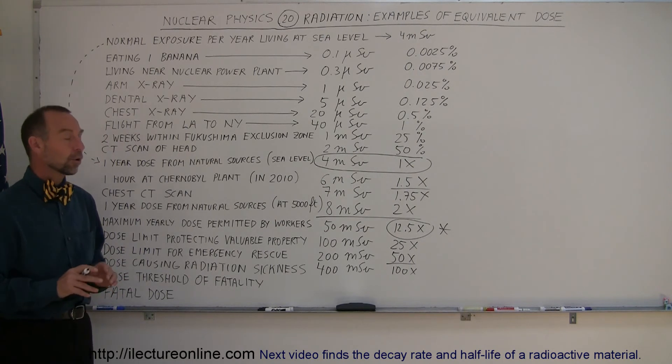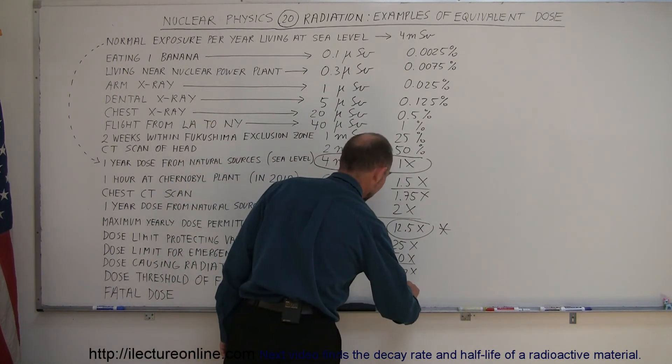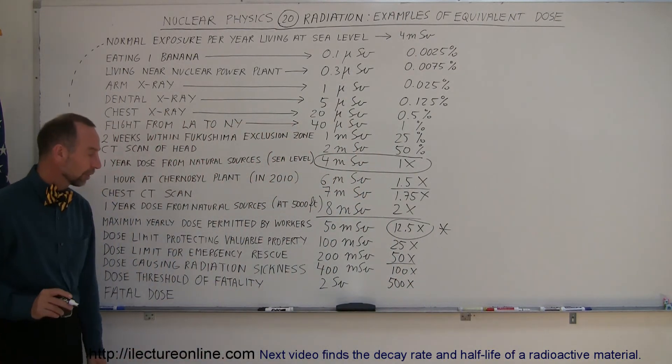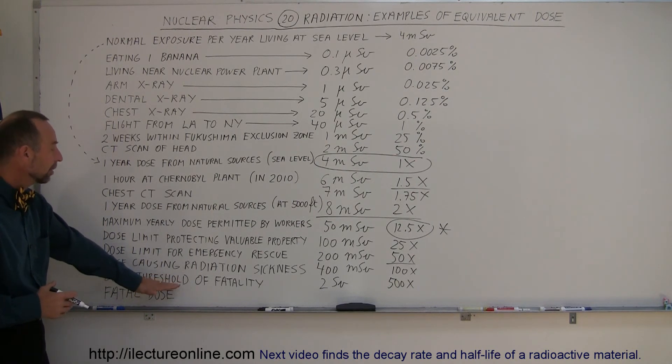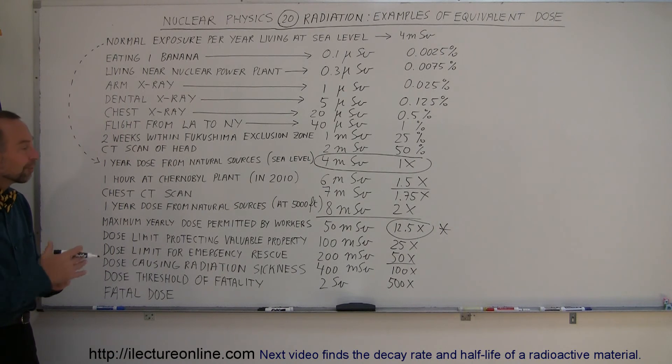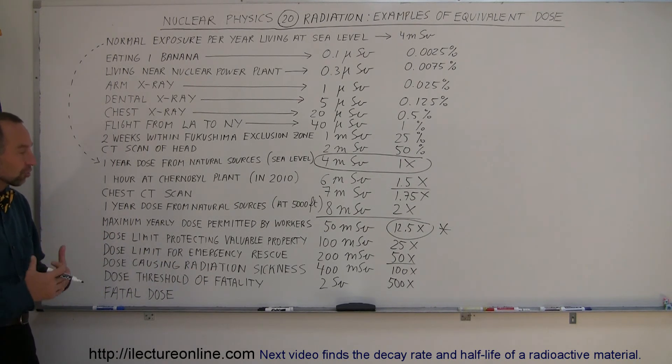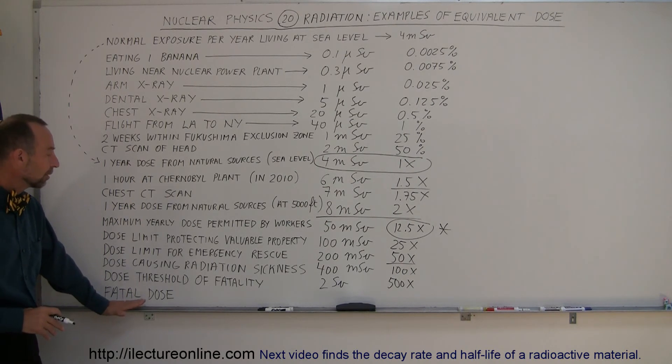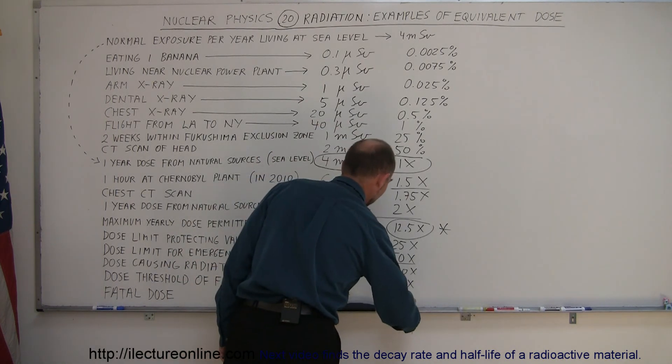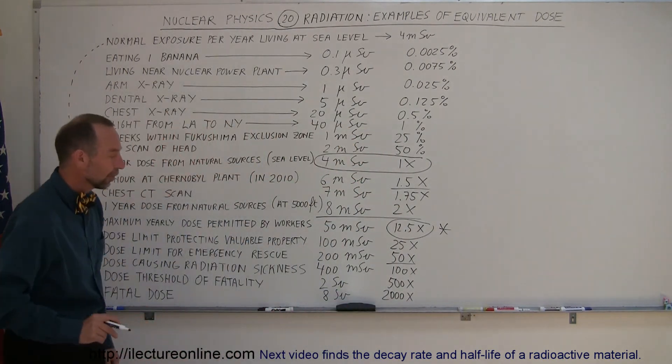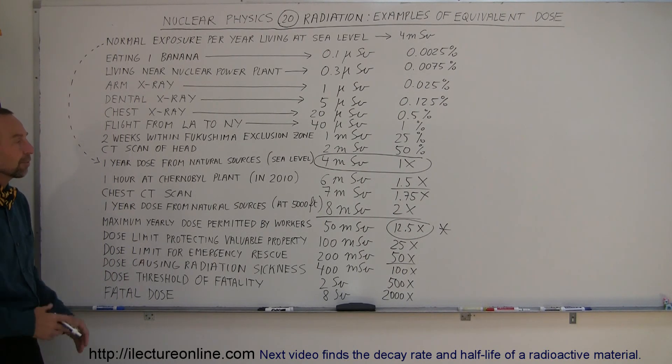The dose threshold of fatality. If you get all the way up to 2 sieverts, 2,000 millisieverts, which is 500 times the amount that you would receive in a year living on the earth, then you might die. You will probably not die, but you get so sick that some people with a weak system may indeed succumb to that and begin to die. You're beginning to get into a very dangerous range of radiation. If you ever get to a dose so high that no matter what kind of treatment you get, you will die, that is deemed to be about 8 sieverts, about 2,000 times the amount that we receive in any given year living on the earth. Once you get to 8 sieverts or above, chances are you will not live. So much damage will have been caused in your body by all that radiation that your body cannot survive and will eventually succumb.